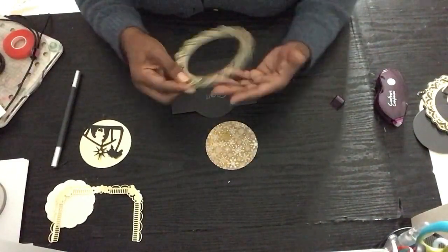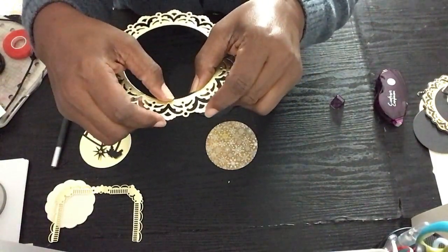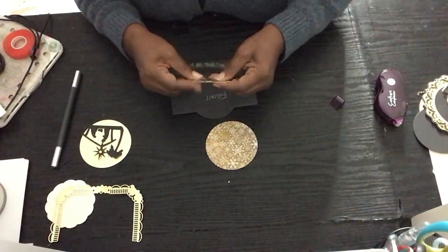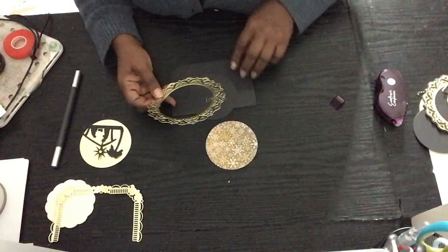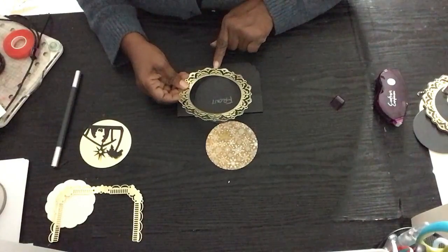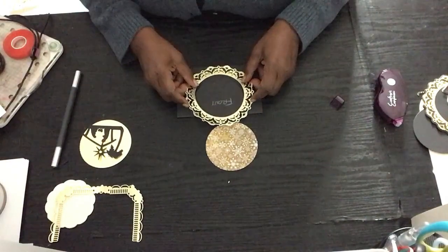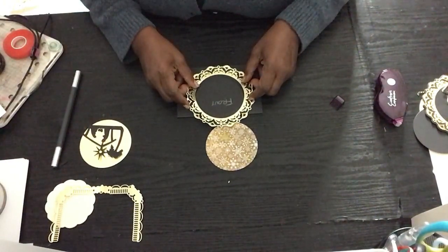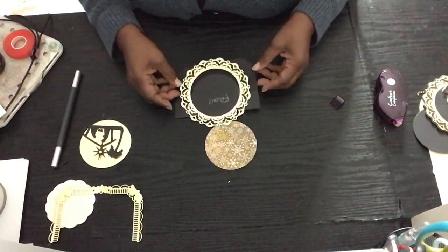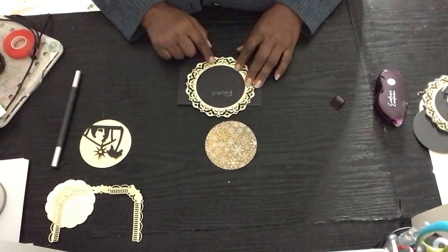So what I want to do is, if you see there's like a... I want to try and get this in the center, and these will be on the bottom, so it'll seem like it's... where is the sticky part? Oh, that doesn't matter. Okay, and then there's just a little V right here. Now you may not be able to see it, but I can see it. And then I want to put this little circle part right there, just below, like that. I believe that's what I want. Okay. So we have that like that. Okay, and it's just good.